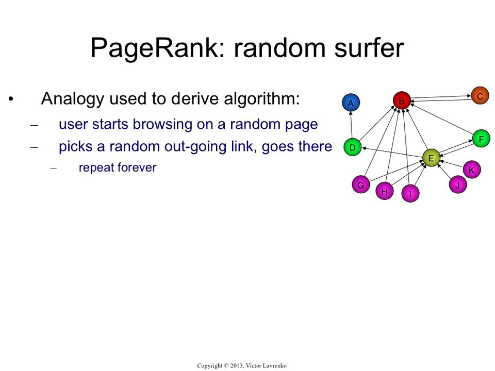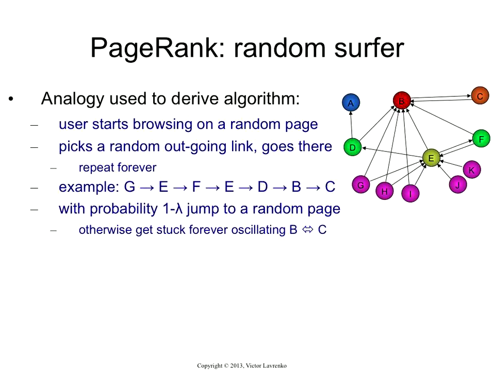So I'm going to maybe go from G to E, right? And then you repeat, and then you keep repeating that. So from E, I'm going to pick another link, so I might jump to F. From F, I could go to E or to B, so maybe I'll go to B. And then from B, there's really only one place to go, so I can go to C. So here's an example trajectory that you could follow. And then the other component of the algorithm is at each point, when I'm deciding where to hop, before I hop, I flip a coin, and if the coin comes up heads, I pick one of the links and hop along that link. But if the coin comes up tails, I hop to a random page in the graph.